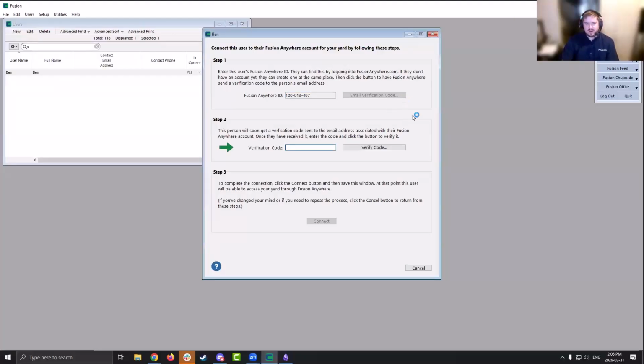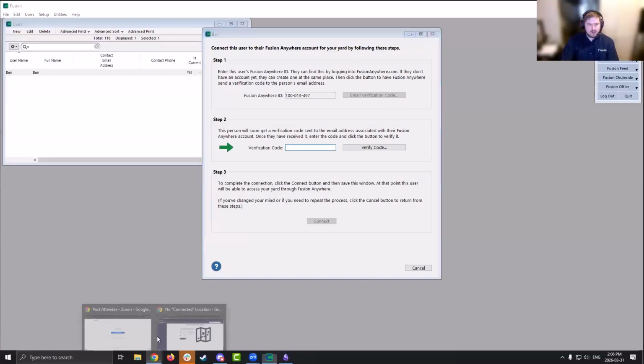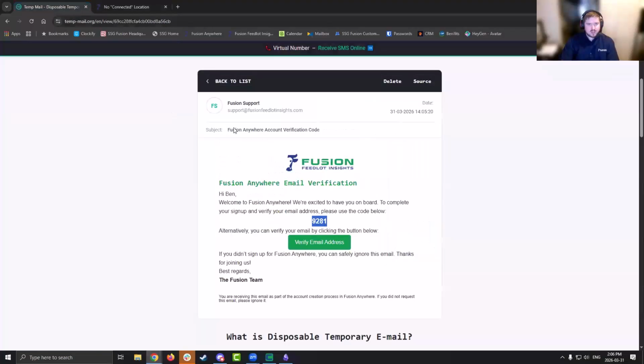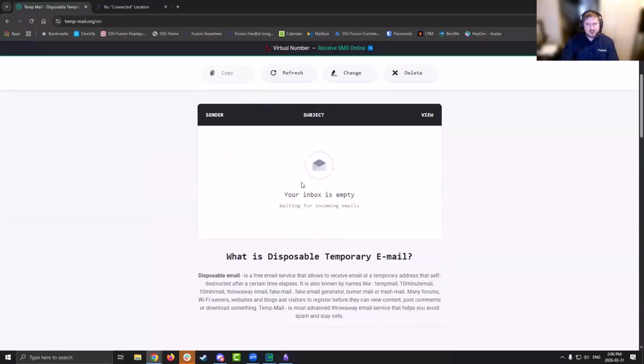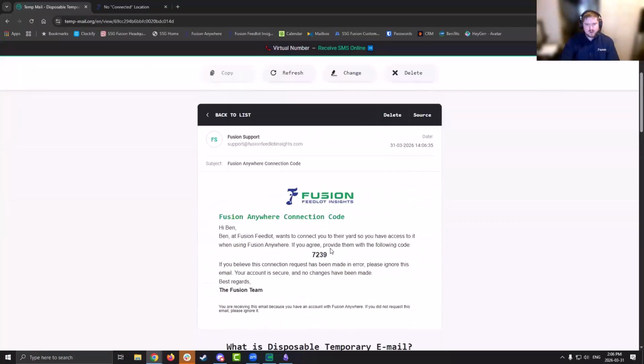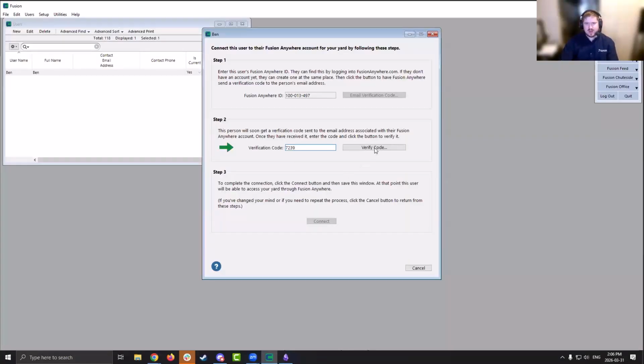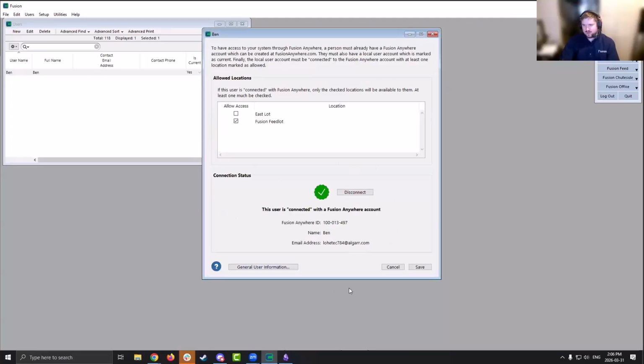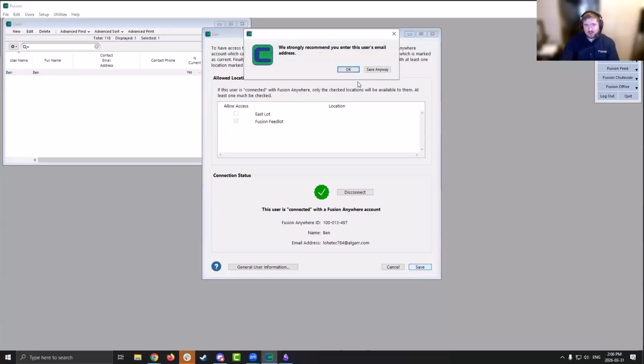We'll send over another email verification, just the same as before. It could be a 4-letter or a 4-number code. Enter that code, verify, and hit connect. Once everything looks good here, we'll hit save.